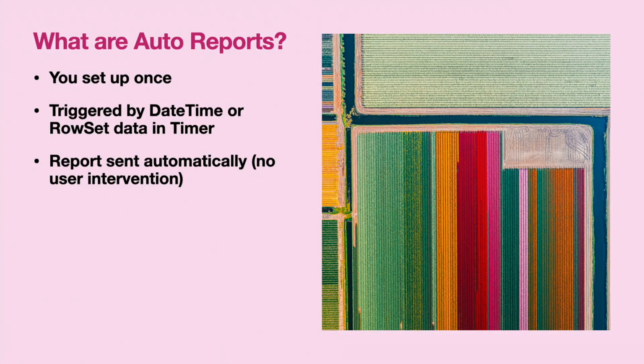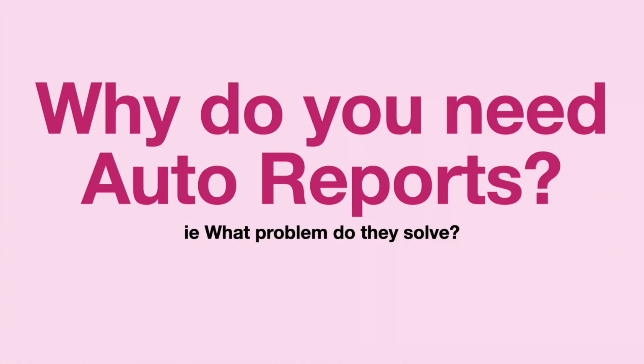Auto reports, as I've created them, are reports that you set up once. You spend a lot of work setting them up, and then the reports are then triggered. They're triggered either by a date time passing or the existence of data in the database. And the difference between that and normal reporting is that the report is then sent automatically. In other words, there's no user intervention, none by you, none by your clients.